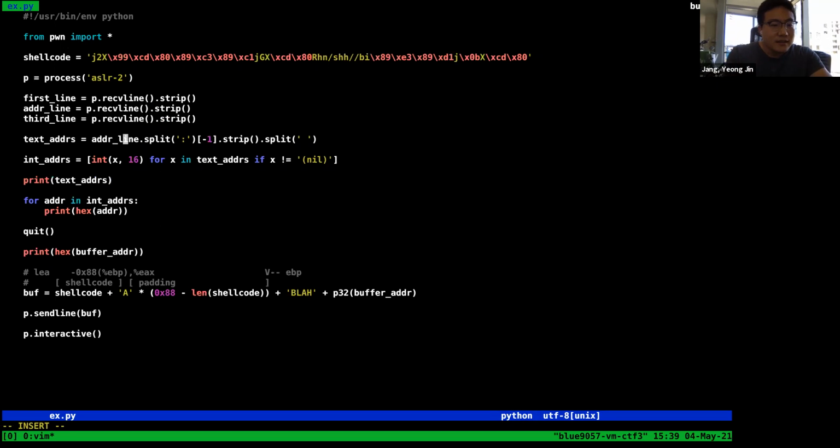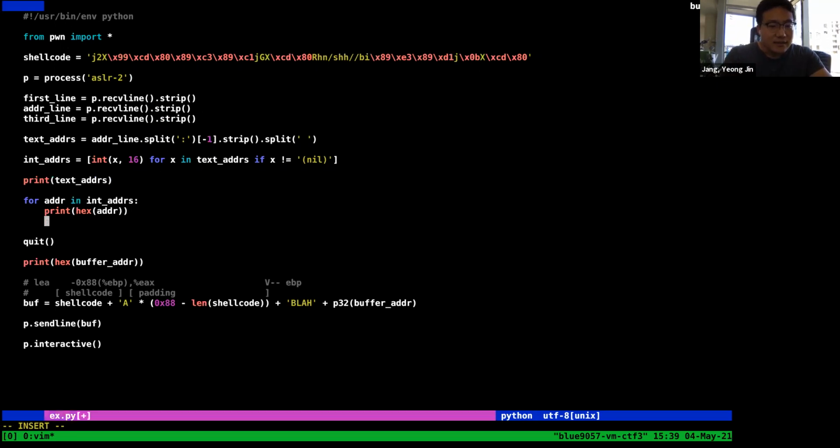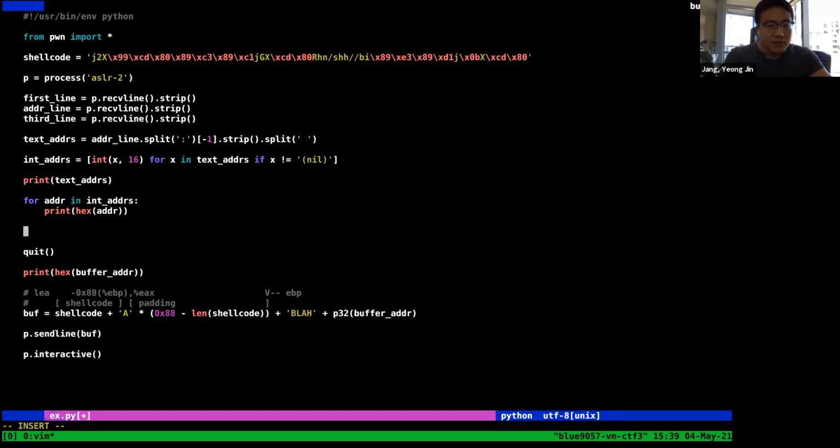How to do that is, in Pwntools there's a function called cyclic. And what it does is generate not a random string, but a fixed string that you can search for as a signature for the length that you supply.